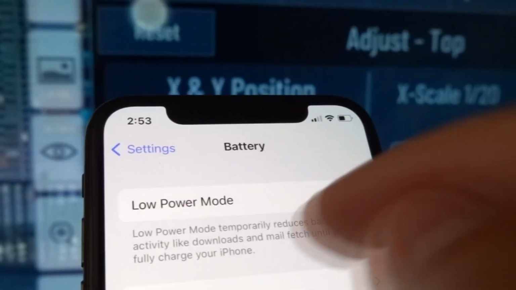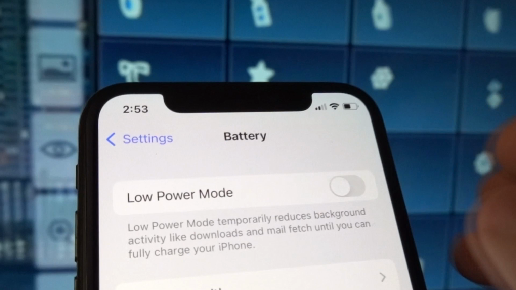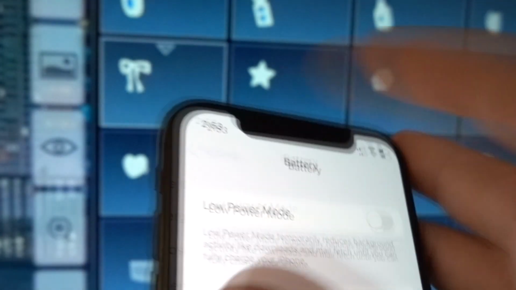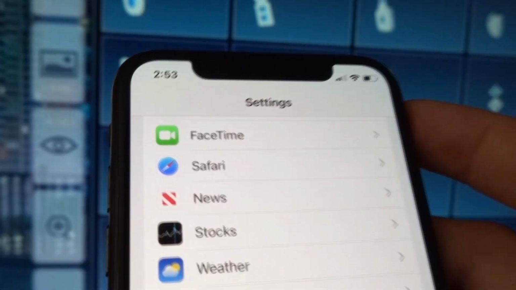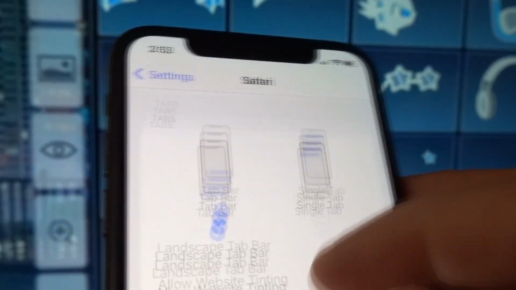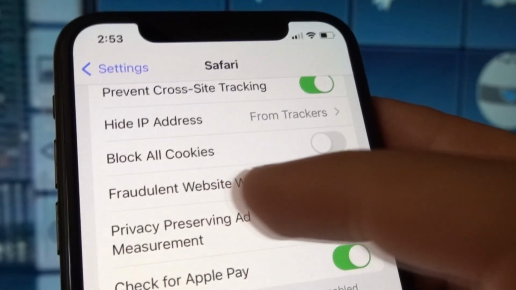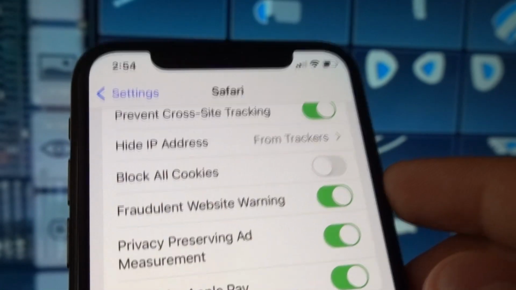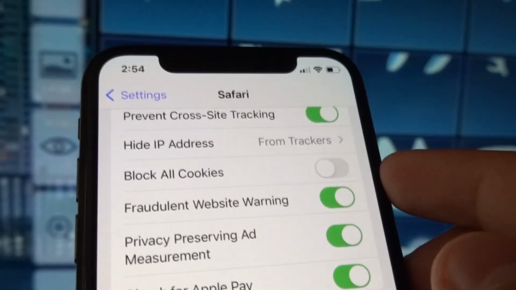Once that's done, exit your battery settings and move on to step number 2, which is another simple step, and that is go down to your browser settings. Whichever browser you're using, go to its settings, go to the privacy and security section, and make sure all cookies have been unblocked by turning off the option that says block all cookies. Otherwise, your downloading process will be affected. This is step number 2.